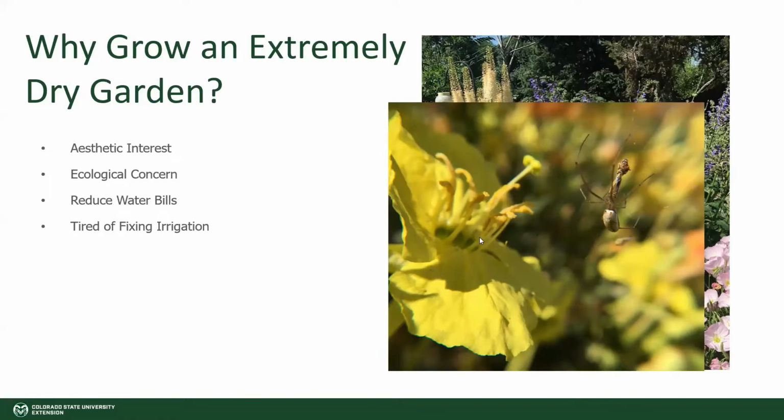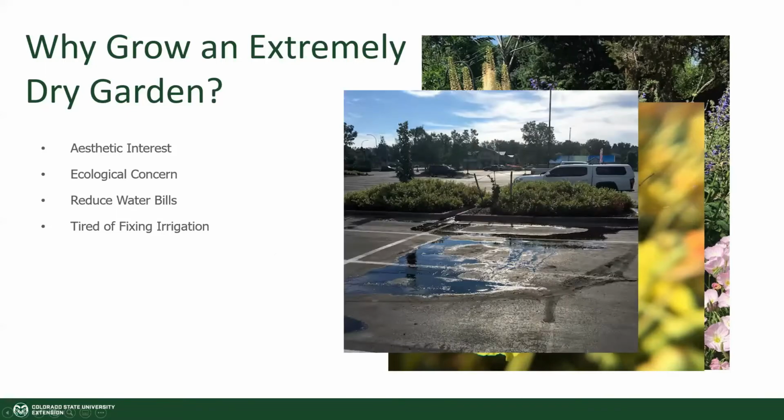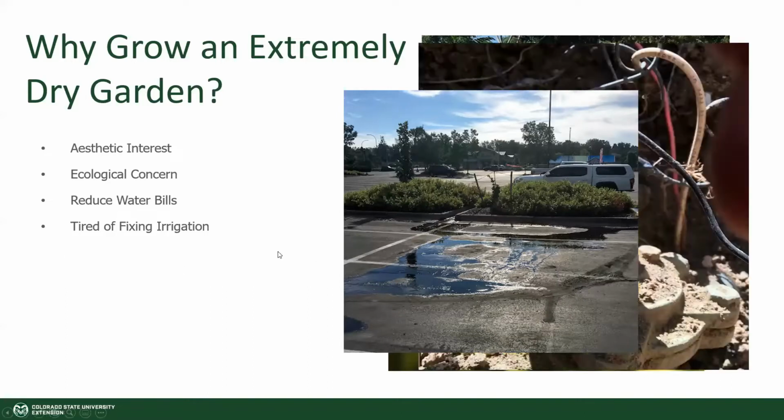You might have ecological concern as a reason that you want to grow a dry garden. You know, water is a precious resource. You want to make sure that you are being sustainable. You might want to reduce your water bills. Tired of seeing water run down the drain on the side of the street. So I paid for that water. And there it goes. There goes my money. Or like me, you may just be real tired of fixing irrigation.